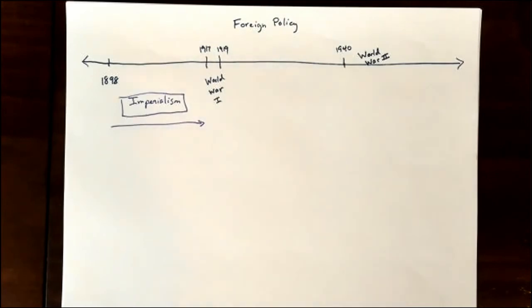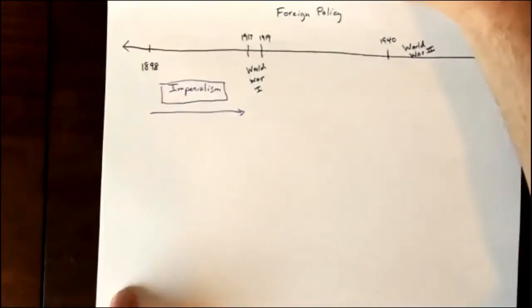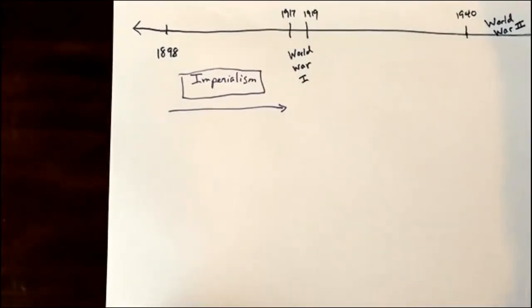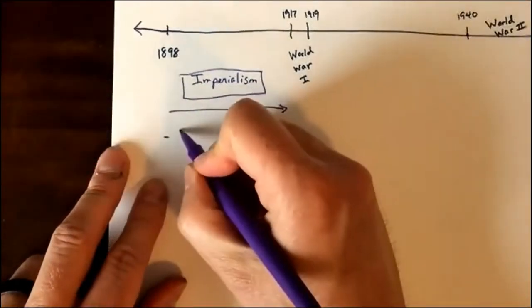Now, the reason why we start to see imperialism begin is a number of different factors. Probably the most important thing is that this comes right after the Industrial Revolution. So after the Industrial Revolution, the United States is seeking to continue to grow its economy. It's in search of new markets. And so for some Americans, imperialism makes sense. The West, by this time, is closed, and so they want to find new places to sell their goods to. Probably the most important event that kicks off imperialism is the Spanish-American War.